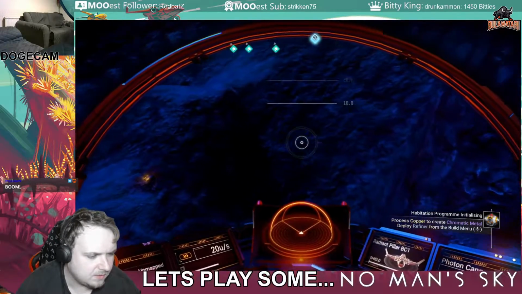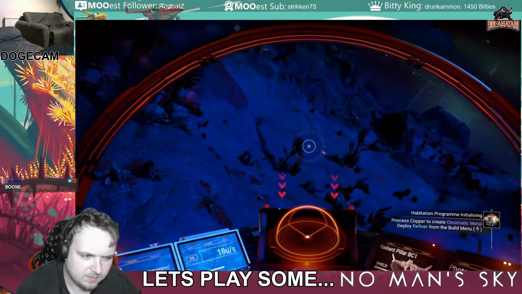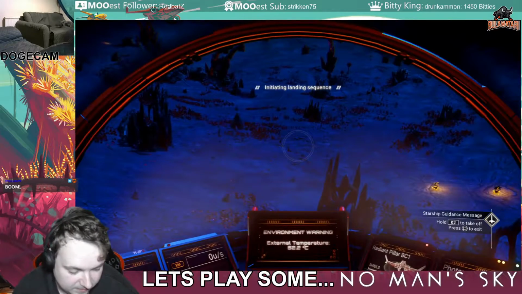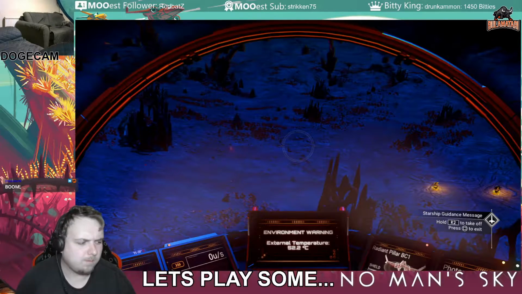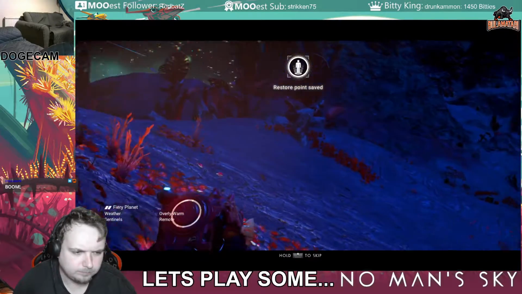How do we land? How do we land? I thought... Oh, there we go. It was the right button. Apparently it wouldn't let me land there. Okay, must have been black ground. Okay.